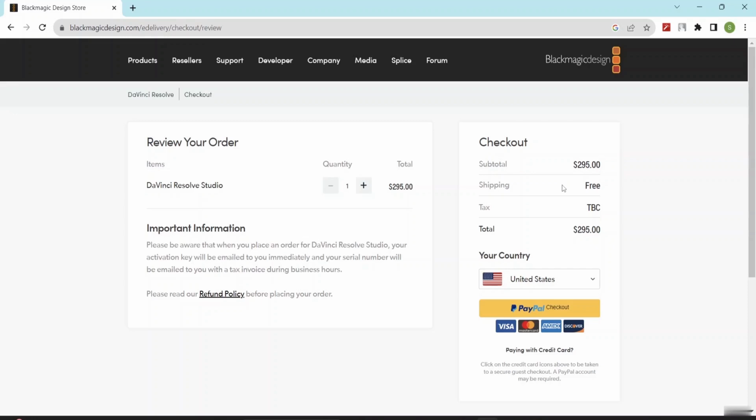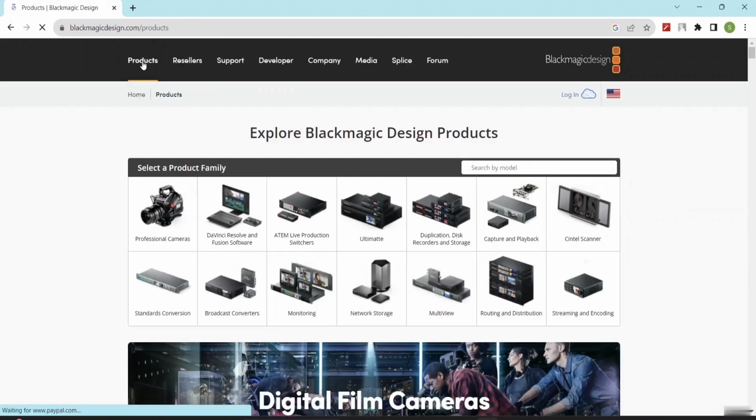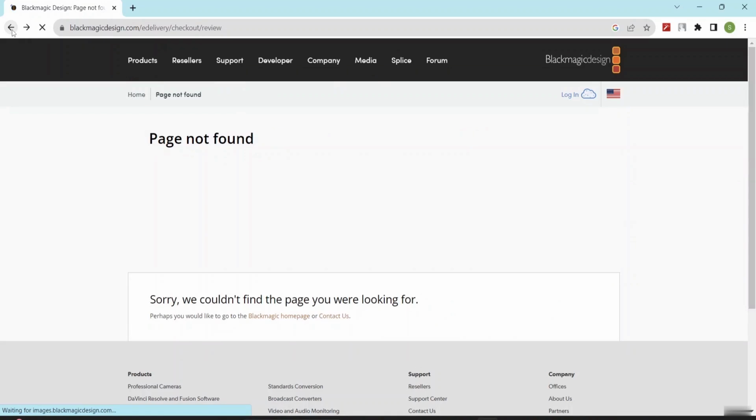If you're working on video editing for a long time, or on a continuous basis, this might be a great investment for your work. DaVinci Resolve is a great thing which we can actually use.